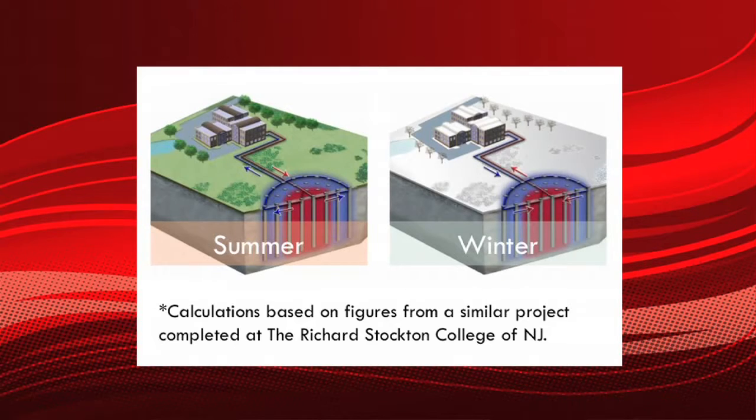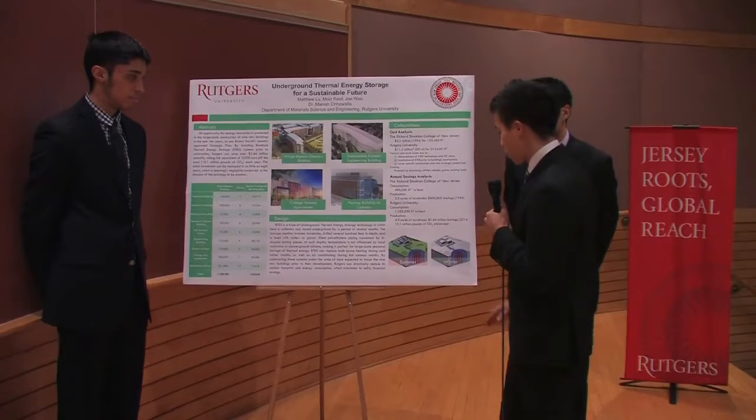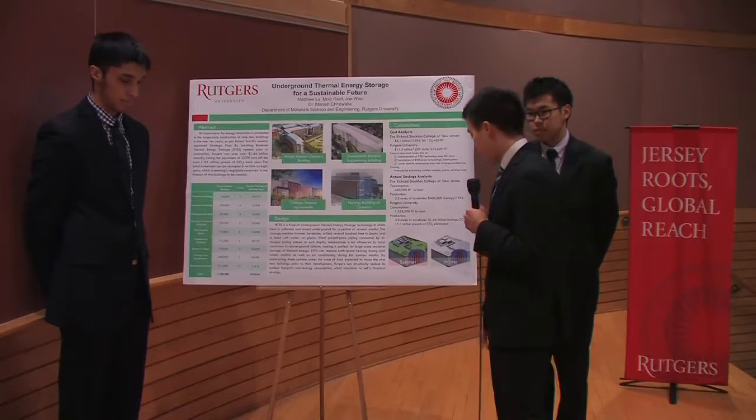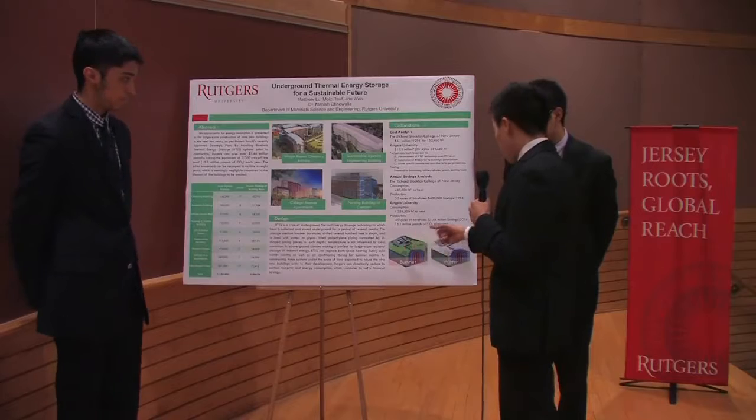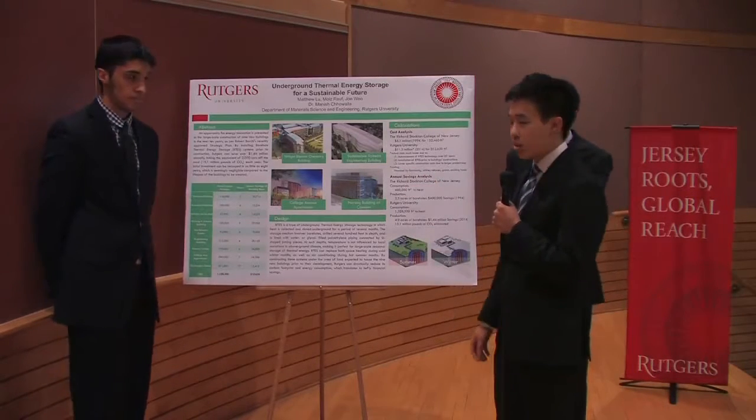During the winter, this process is reversed, where the heat is now taken out of the ground and can replace heating systems and heat up the building, thus returning the ground back to a cold temperature, where we return back into the summer again, and the whole process recycles over and over and can repeat indefinitely for the lifespan of the building. So during the summer, once again, heat goes into the ground, and in winter you just reverse it. This replaces both heating and air conditioning.